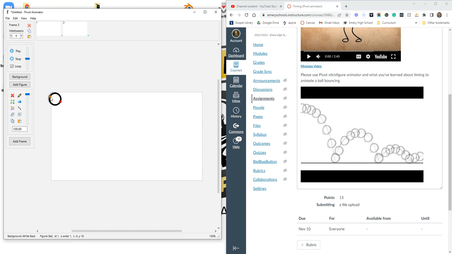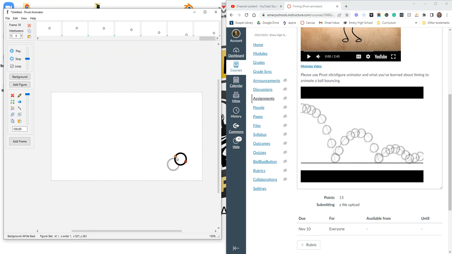And you can see there's a ghost frame. It shows where the last one was. But you want to make them farther apart as you go. So then this one's going to be farther. This one even farther. Hit the ground. And then it bounces up pretty fast. And then at the top here, they're going to start getting closer together again in this arc. And they're going to gain speed again.